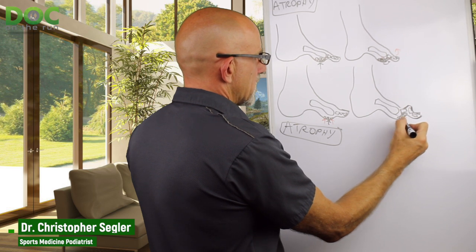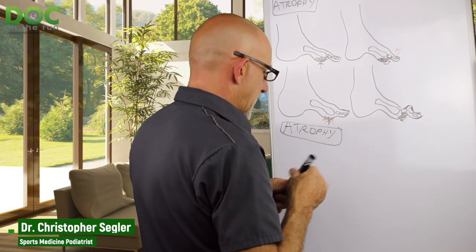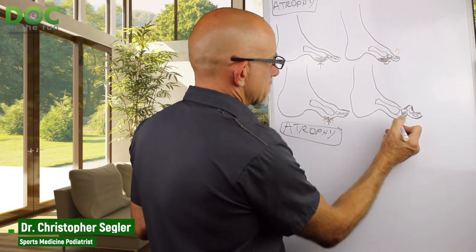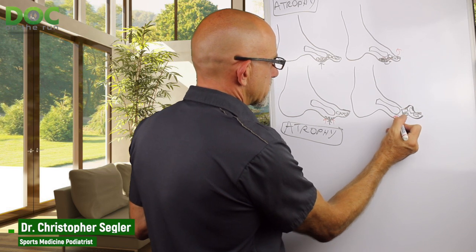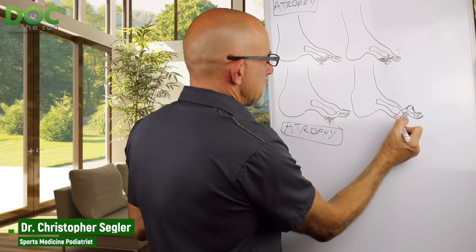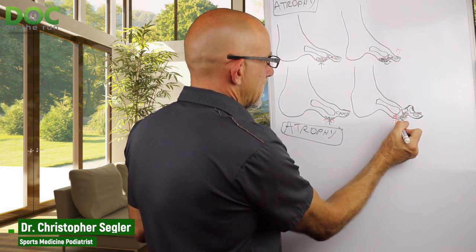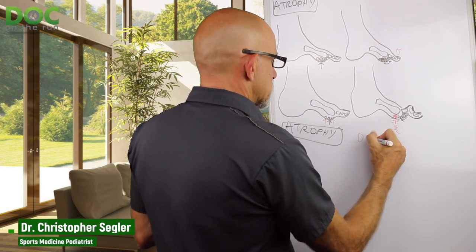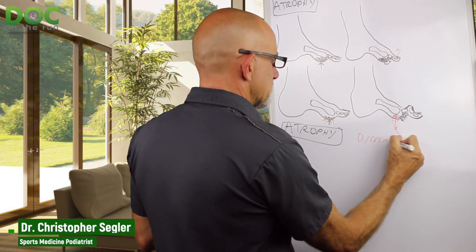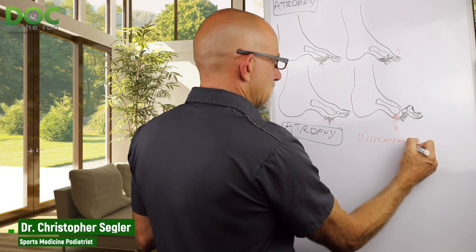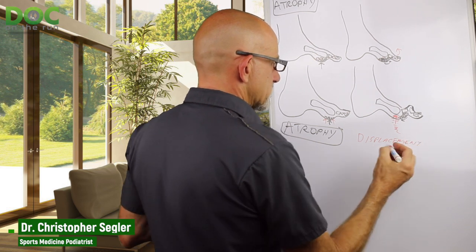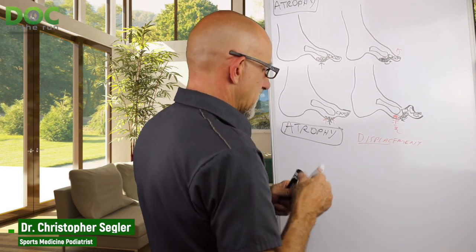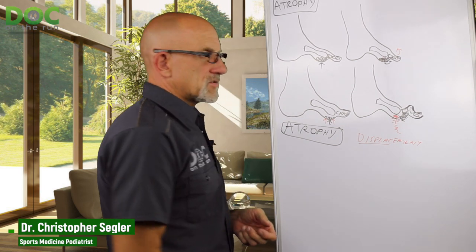And because it's sitting up here when it was down there, that allows a huge amount of pressure to happen right under the metatarsal bones, because now you have no cushioning at all in this area. And that is a totally different thing. That is fat pad displacement. Displacement because it is in the wrong place. It is displaced. It's not where it's supposed to be. And that causes a bigger problem.